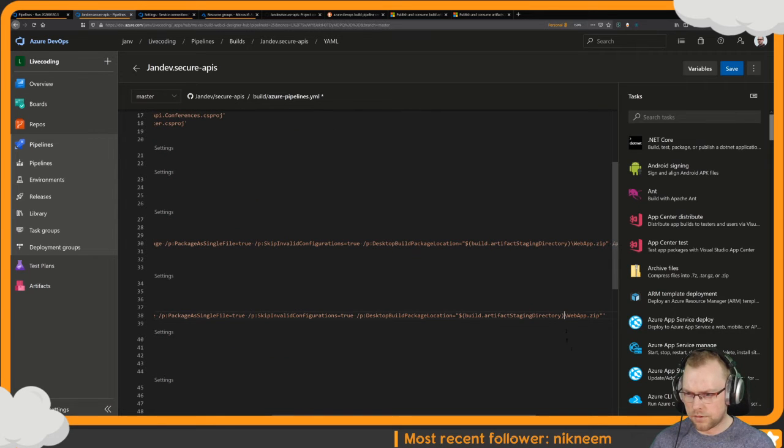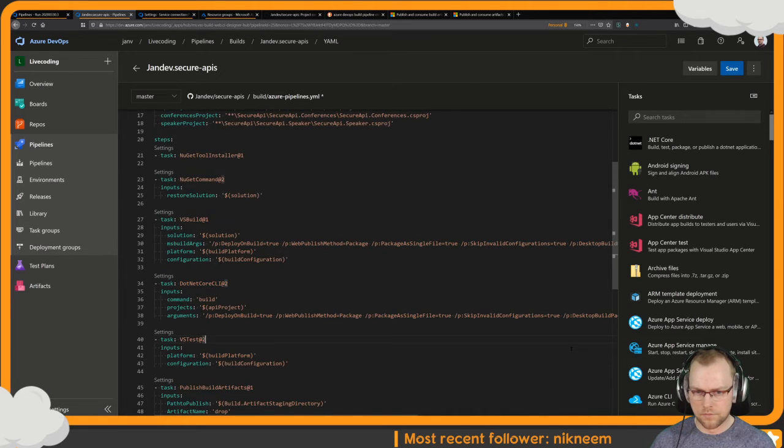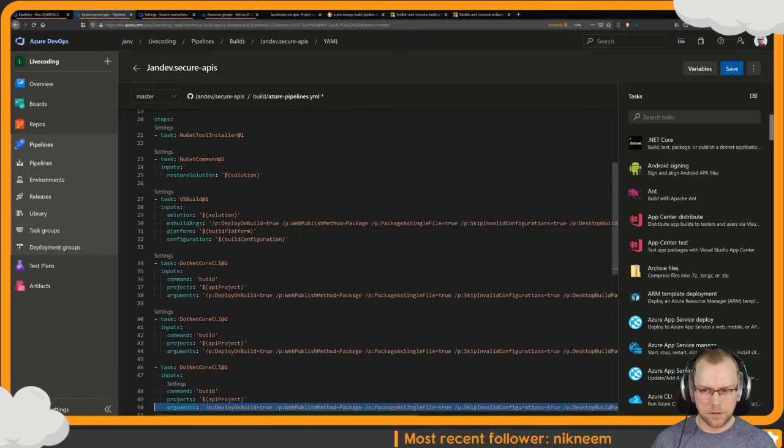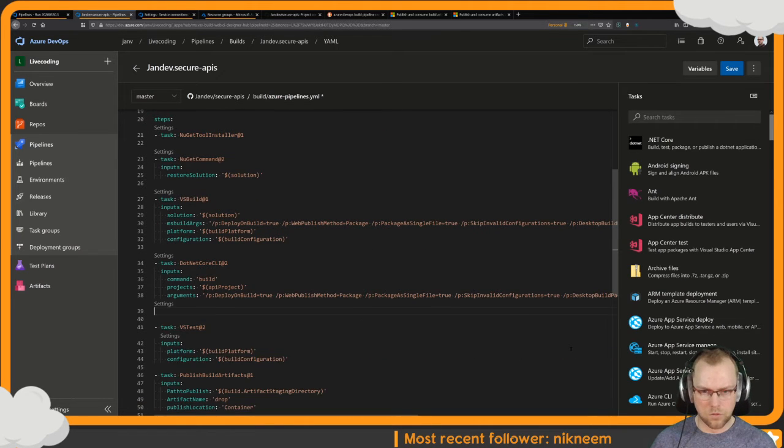What is it called? API/secure-API.zip. Now I should be able to copy and paste this 3 times, or maybe do this once.